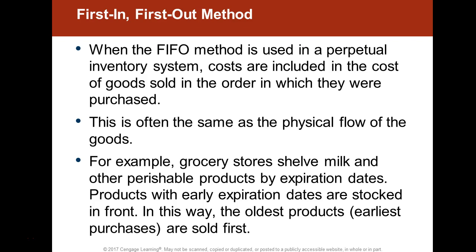Now, which one is the best, which one is the worst? The truth of the matter is it depends on your organization, and it really does depend on the item being sold. Obviously, last in, first out might very well be applicable to perishable goods, don't you think? If I go to the grocery store and purchase my eggs, I'm going to go for the eggs that have been purchased last, which have the longest expiration date, simply because I want to have them in my home a little longer.